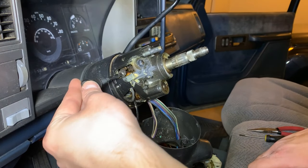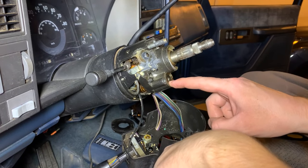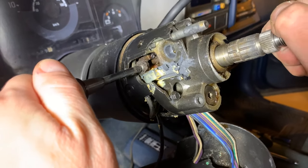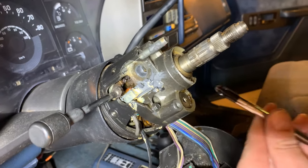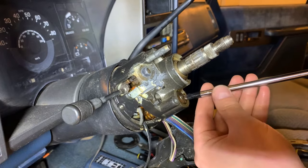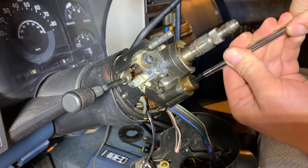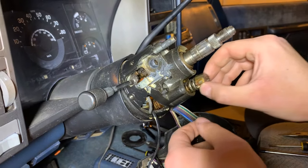Next up I've reattached our tilt steering lever to remove the spring that allows the wheel to tilt up and down. To release tension on it we'll pull our steering lever and tilt the wheel all the way up. Then use a large Phillips screwdriver — push in on this cap and rotate. There is a spring underneath so release slowly. There's the cap and there's the spring — it's got a load of grease on it.